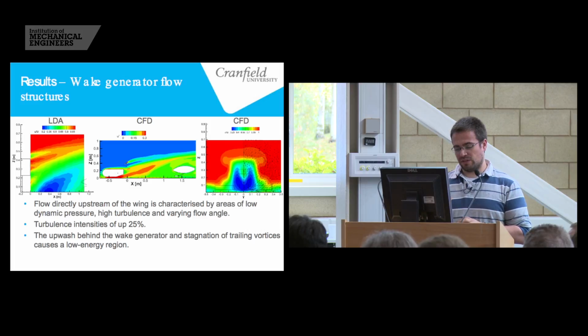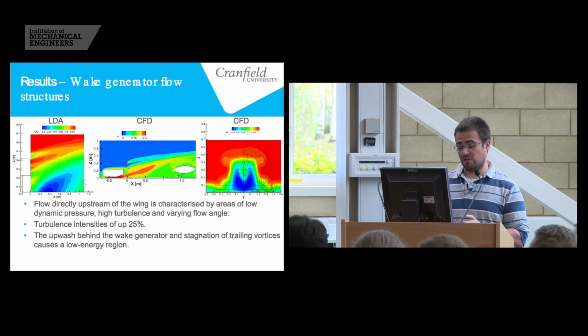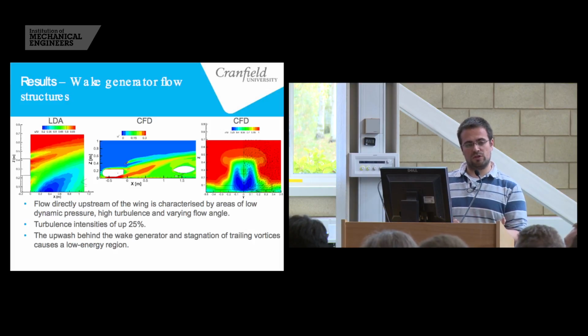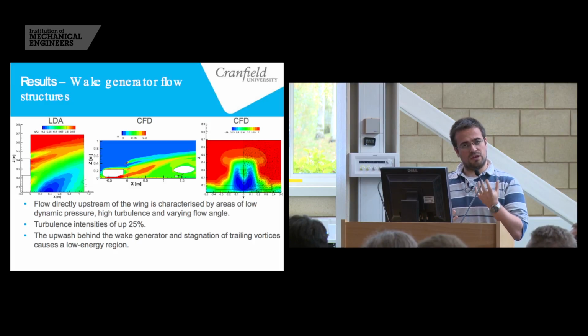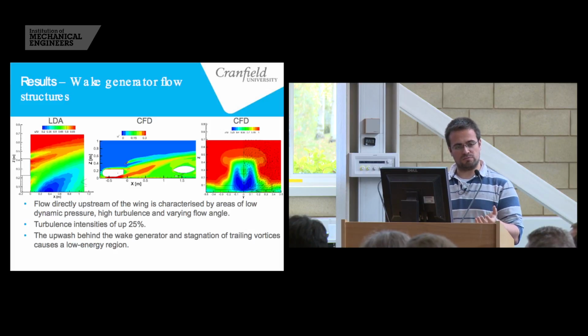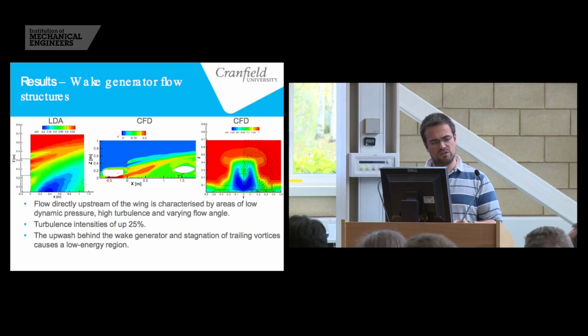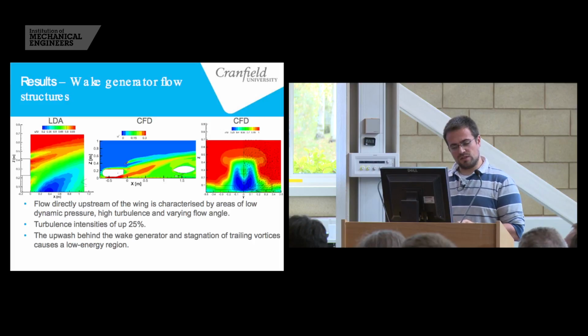Going into CFD and running the same model in it, we found the results matched almost perfectly. And when I did a validation of the wing on its own, the boundary layer, and everything, just the forces on the wing, and the boundary layer matched within about 1% of the actual location on the experiment, and the forces were 0.1% off, both lift and drag. So comparing both CFD and LDA, I had a very good correlation between one and the other, although turbulence intensity is slightly lower on CFD.